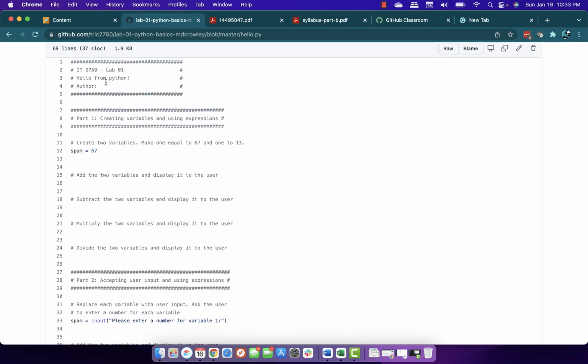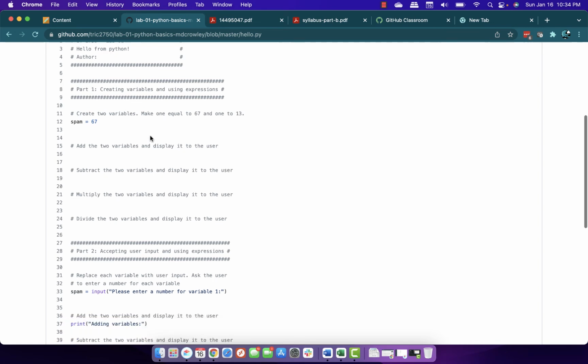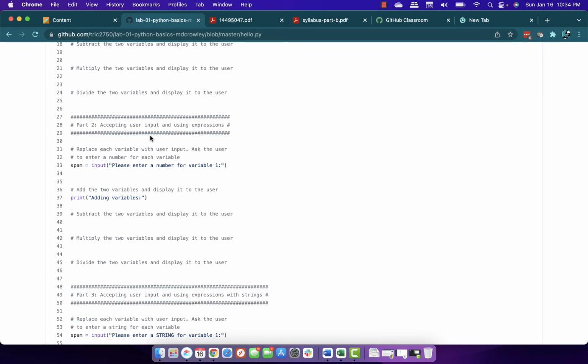You'll want to put your name and your S number. By the way, if you don't do that, you get a 0 on the assignment. I cannot correlate your GitHub usernames to your name, and I don't bother trying because people have some crazy GitHub names. So just put your name on it. It's really easy under author, and then you'll fill in the code and you'll recommit that code back to GitHub, and then I grade it each week.